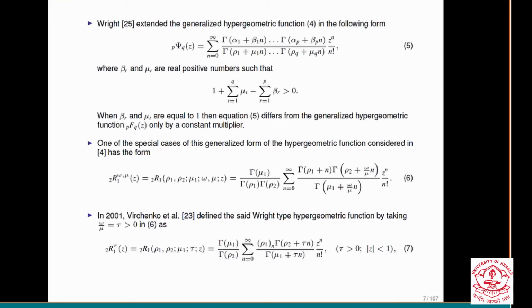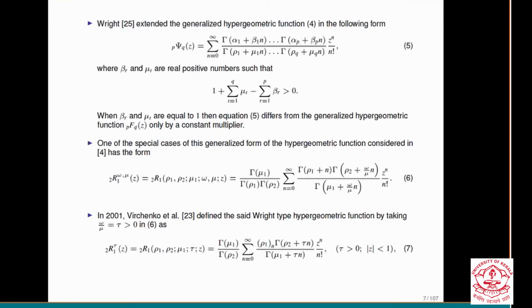So here we introduced some parameters. This is the mu and the omega. So they put it like this. Basically, if you see, this is nothing but a simple right type hypergeometric function. So mu1 is this. Ultimately, that becomes, in the denominator, mu1 going to this omega upon mu. So they can put it into this form. This is one type of hypergeometric function, or you can say some right type.